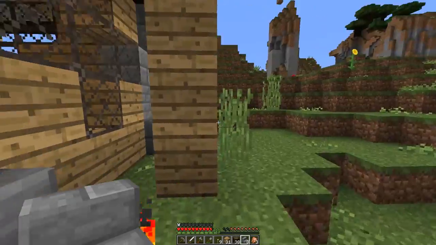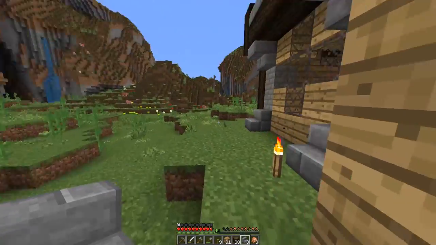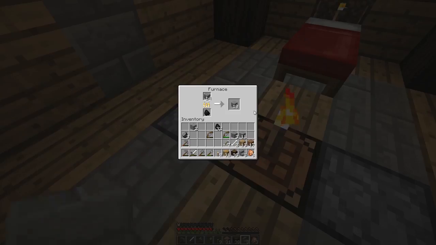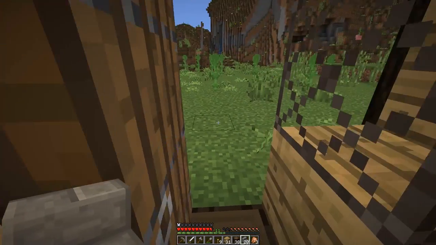Cool. Okay. Well, perfect time to go get more. Here, where's my door? Perfect time to go get more stairs. So we'll take that. We'll take that. And I'll make a little bit more. We're almost there. All right. Definitely going to be able to make it now.